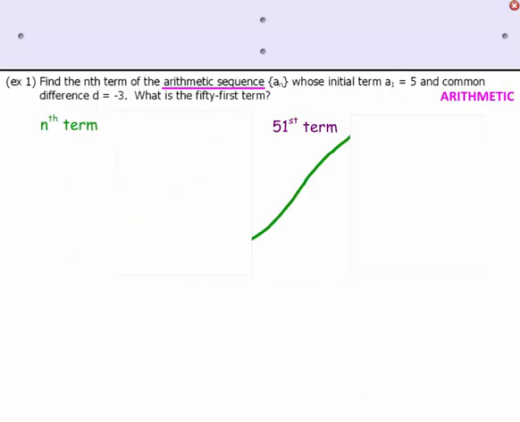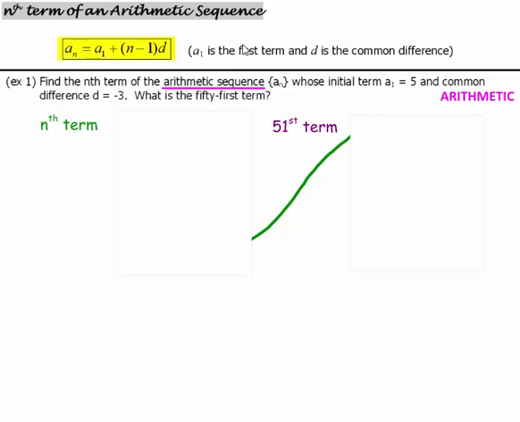Okay, so in your problems on these, like I said, we're just talking about arithmetic sequences, so you know in advance that it's arithmetic, but if you didn't, always look for clues like if it says arithmetic or if you have to come up with it being linear. And then that's going to tell you that you can use this formula.